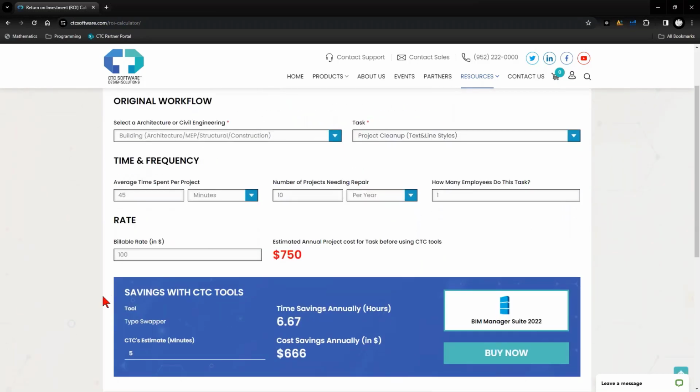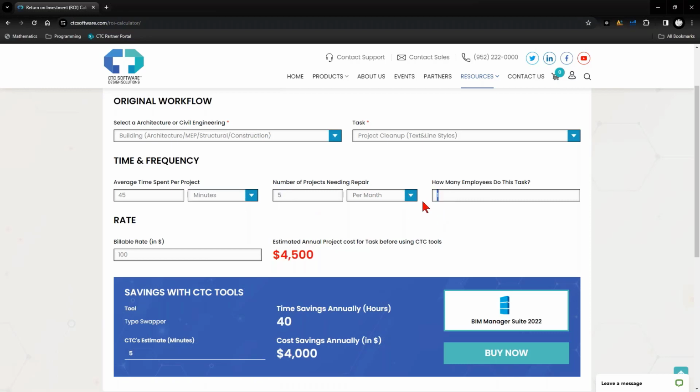Now with this, my numbers, again, I think are actually very, very low on this. So actual time spent in a project model trying to clean stuff up, let's say it's 45 minutes. Now, let's say you only do this on 10 projects per year. For most of my BIM managers that are looking for an automated solution here, that's probably unrealistic. Most of you are probably doing this more on the factor of like 4 or 5 a month.